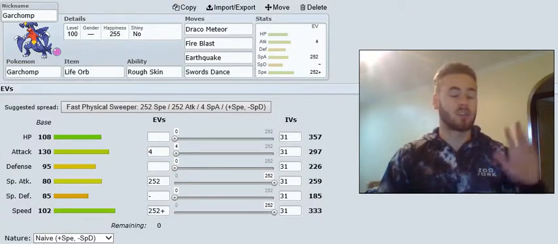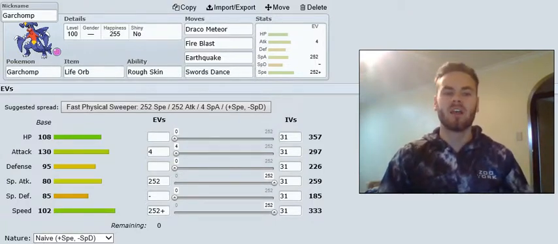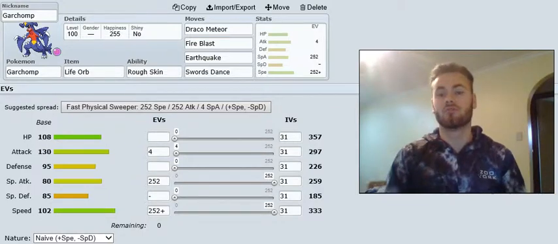I'm going to pull a calc right out of my head right now, but I'm pretty sure Life Orb Draco from a fully special attack invested Garchomp to no special defense invested Rotom does, I think, 75%? 75% to 80%, I think. Which basically means that 2 Dracos in a row takes out Rotom.